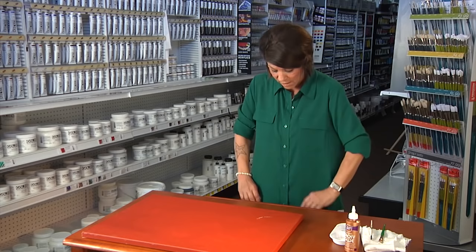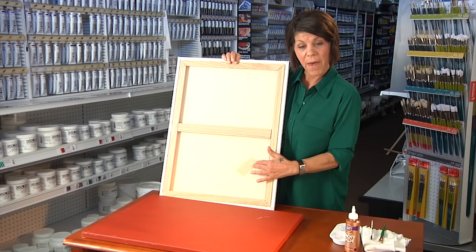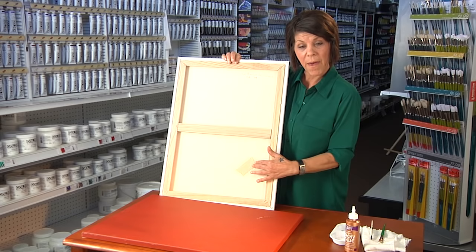Once that is dry, all you need to do is touch up the color of the oil paint. Here I have a painting that has already been repaired, and you can see here is the patch, and when you turn it over to the other side, you virtually cannot see where it has been ripped.